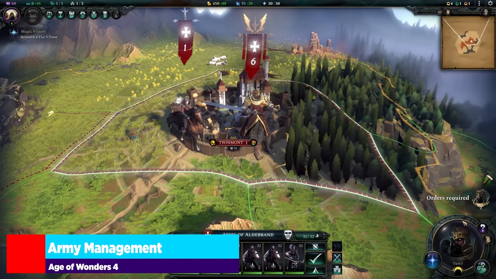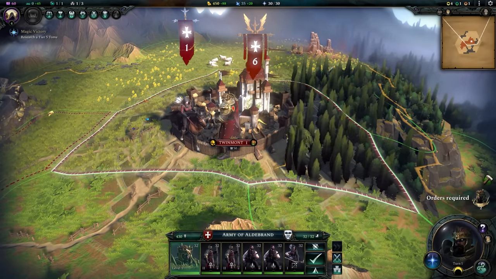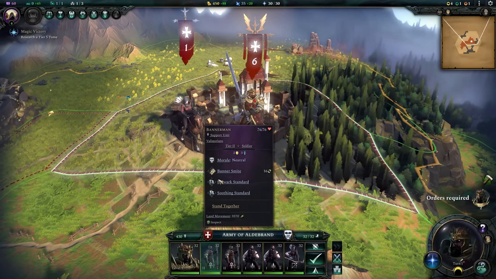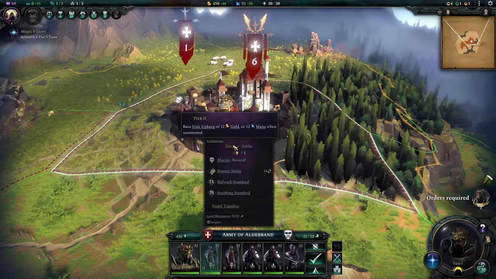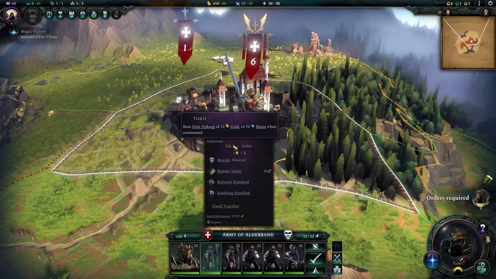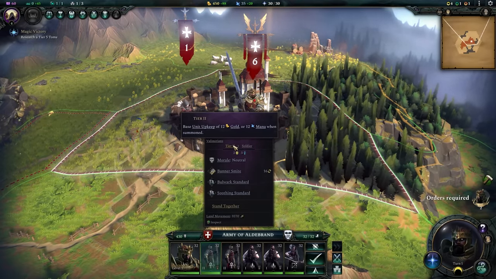So this is Army of Aldebrand here, my main character. And we have a lot of pretty pertinent information. We've got my main character and all my units within. Looking at the units, we can hover over their little icon here. This little bar is an experience bar. If I hover over this, it tells me what their tier is and the fact that their tier has certain upkeep requirements. So base unit upkeep of 12 gold or 12 mana when summoned.